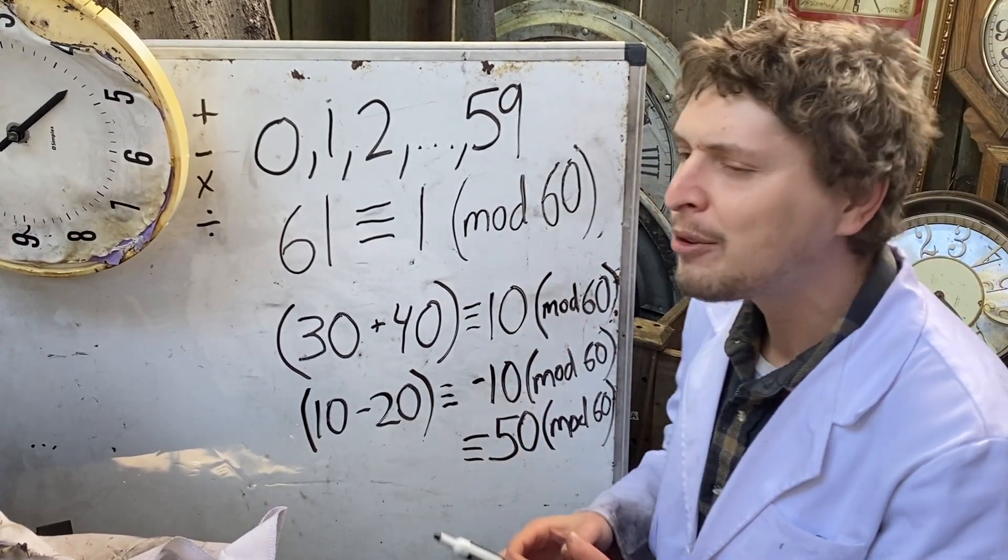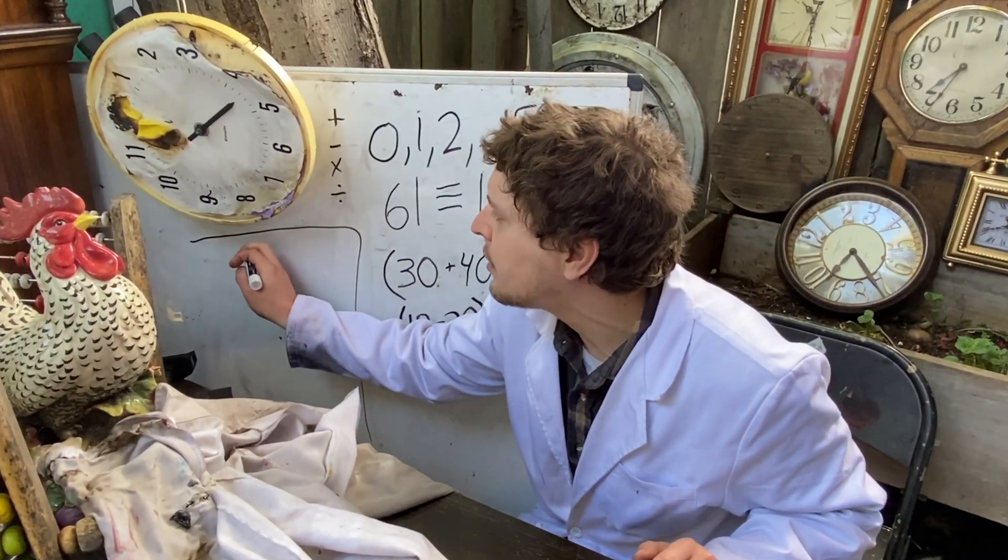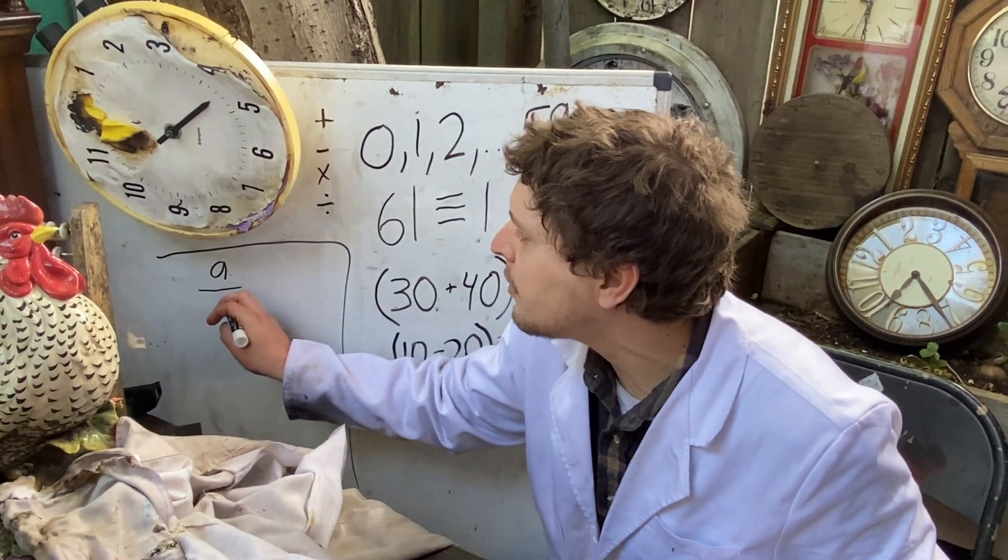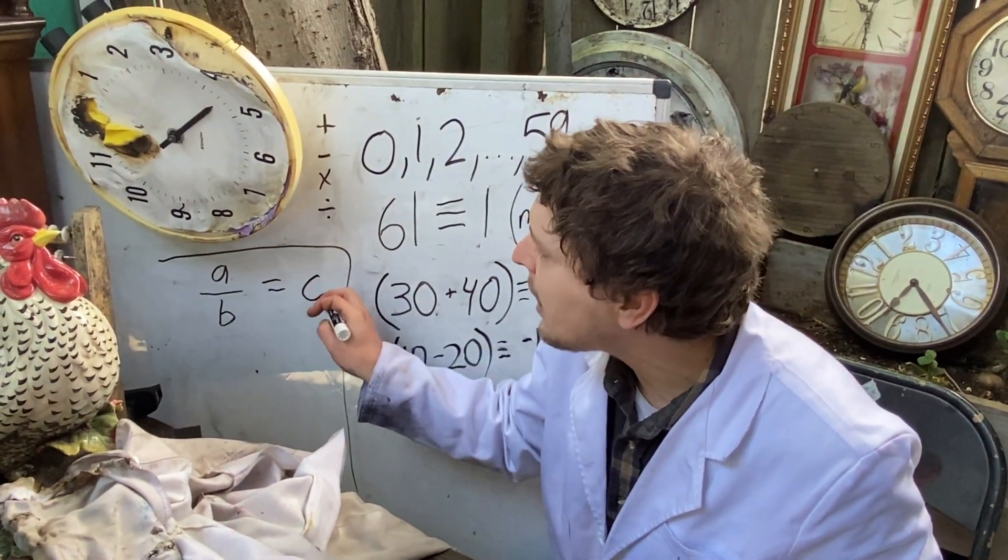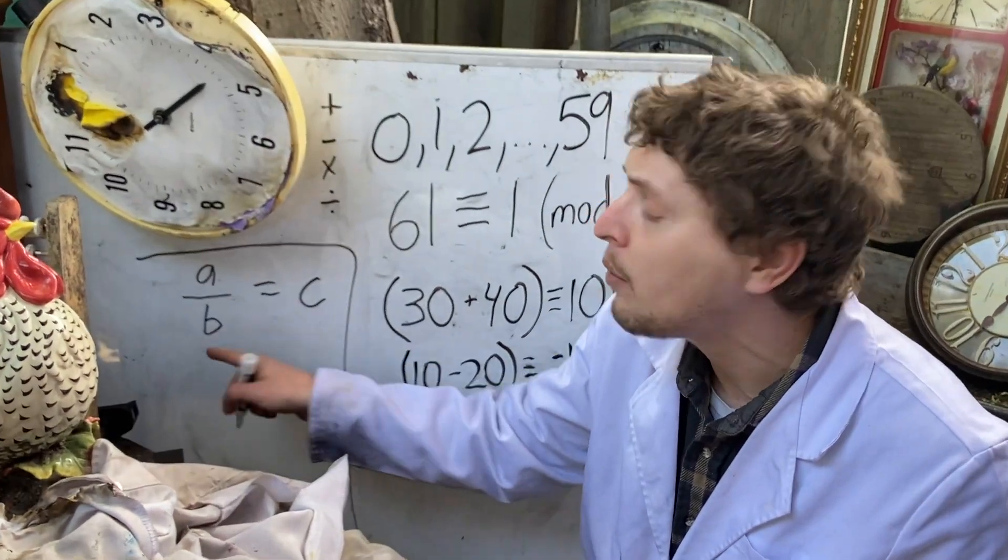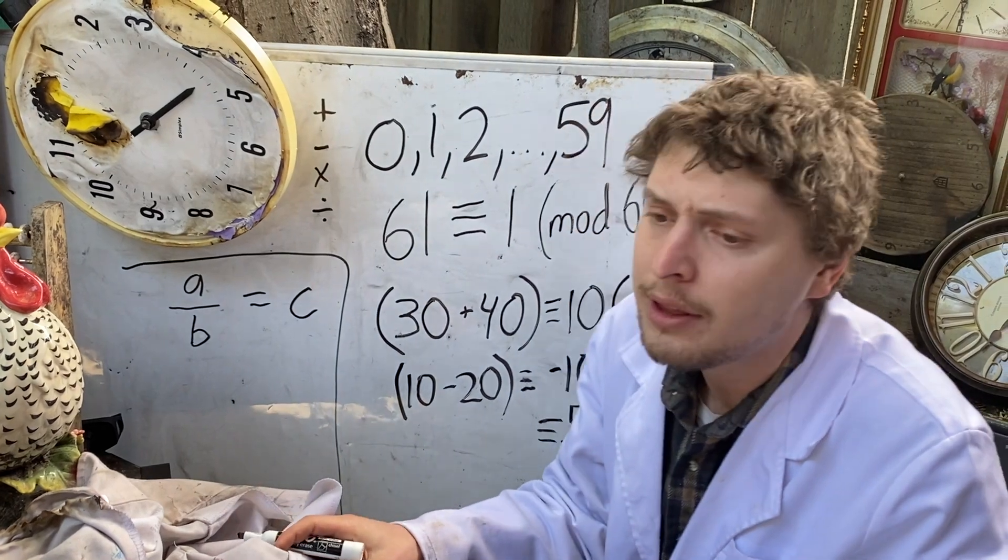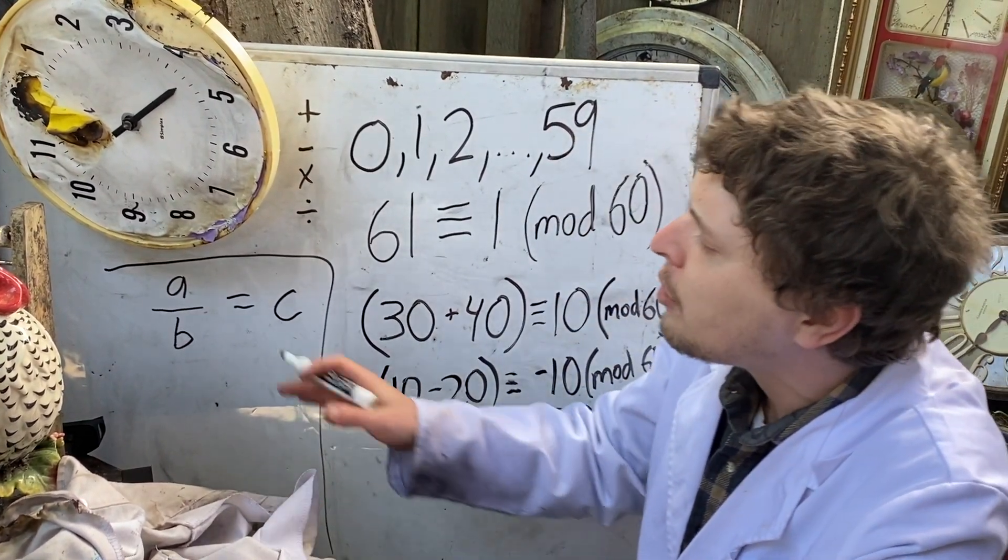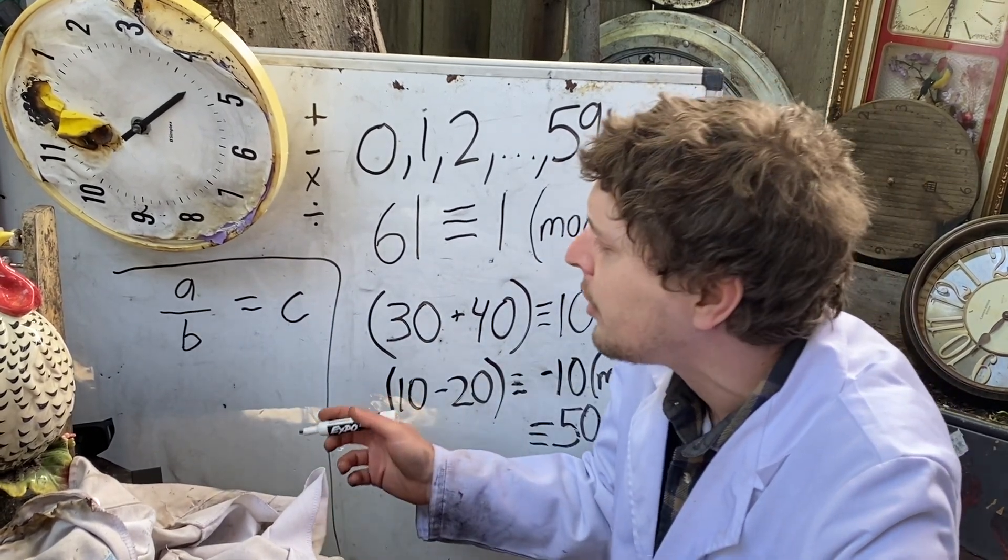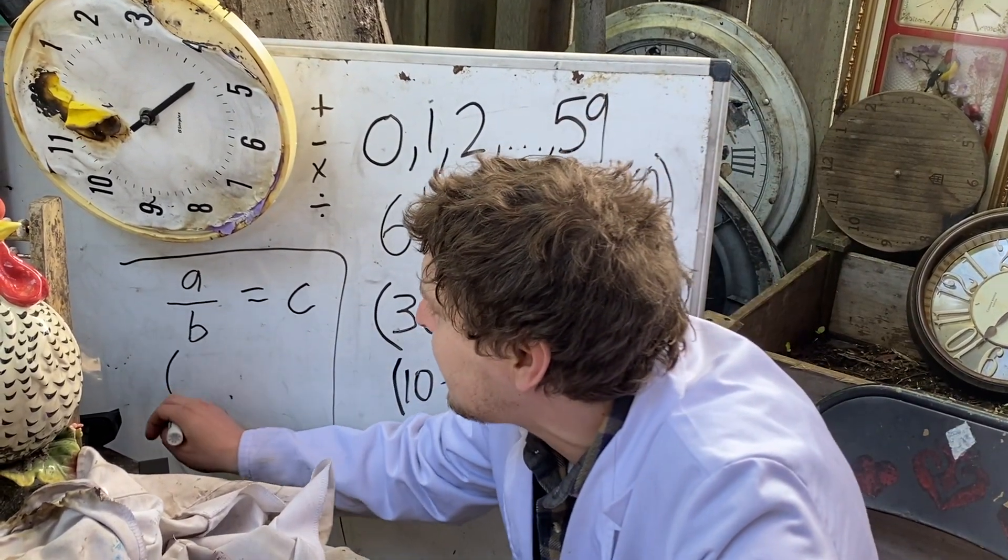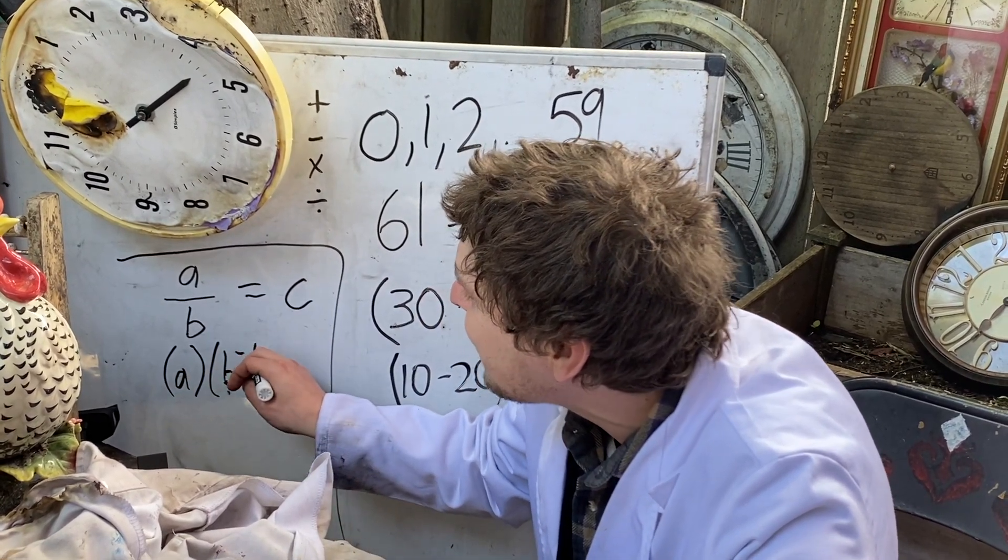But what about division? Now over here, let's note how if we normally did a division of something like a divided by b equals c, assuming that denominator b wasn't 0, this should be a valid expression in the more familiar rational numbers. And we should be able to write it either like a fraction to do that, or we could say it's a times b to the negative first power equals c.